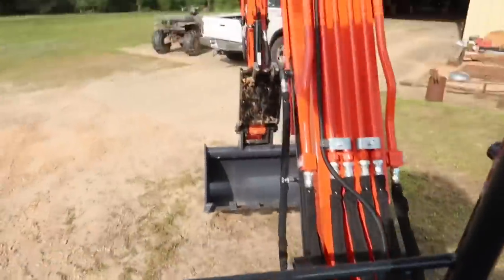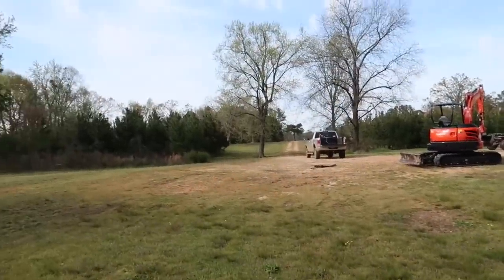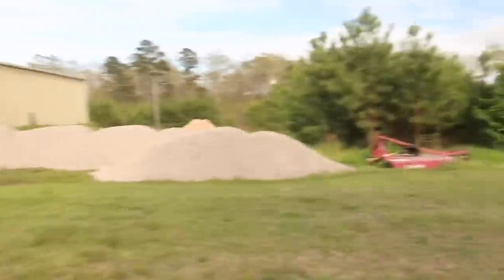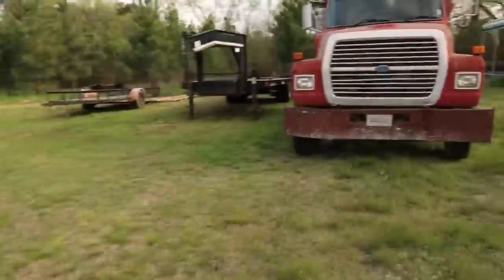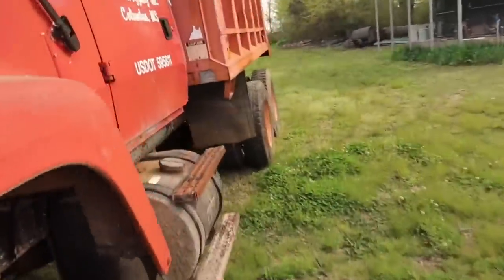And I'm gonna mess with it here in a little bit. I got Hunter here, he's cutting the grass today. First time of the season. March 29th. So I've been moving everything. I think he thought he was gonna get to mow around all this stuff, but I got here when he got started, so I've been moving everything around. We're gonna move the old Ford right here.